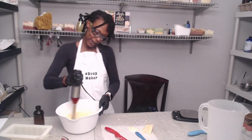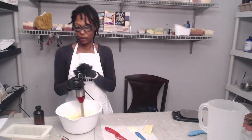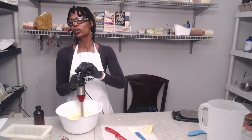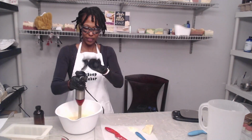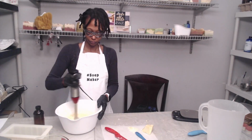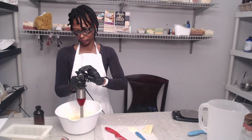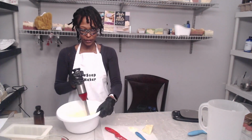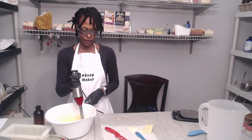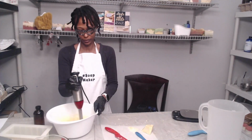So we're going to go ahead and encourage that to break itself up. Who's the maker of this? Cuisinart. You used to be my favorite, but you let me down. You know why? This button right here. That button will be the death of you. And here is the reason why. Us soap makers need both of our hands. And you see that? Now I have to stop and start again.